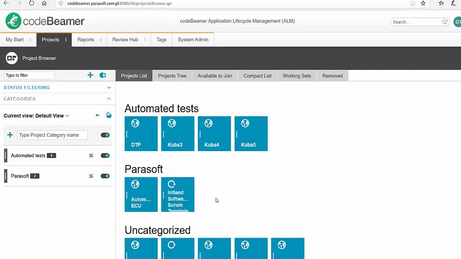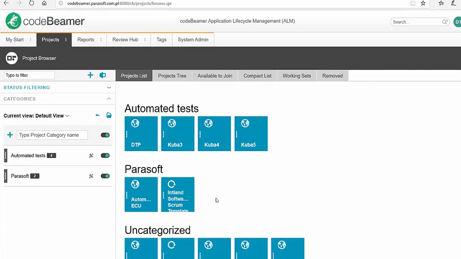Now, Codebeamer ALM is an award-winning collaborative application lifecycle management solution for distributed software development. Whether you're using an Agile methodology, waterfall, or a custom hybrid approach, Codebeamer offers complete transparency and efficient collaboration between the different roles people play in the development of the product. You could be an architect, a designer, a project manager, a developer, a tester, and all these work items can be traced, linked, and managed in Codebeamer.